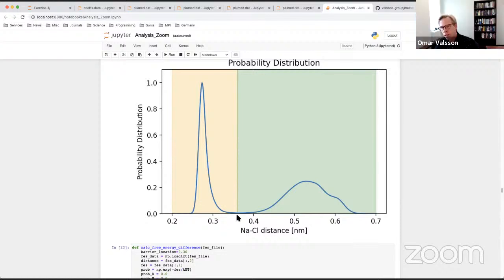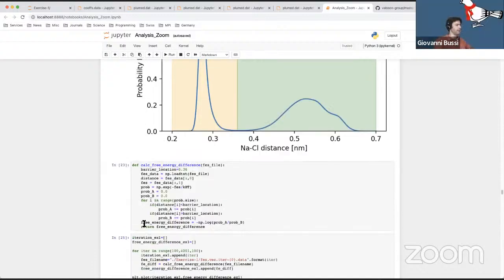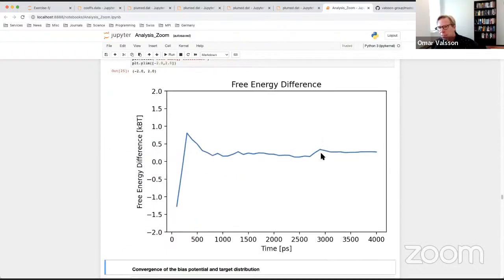In principle, during the rebating, you could rebate this wall away. I didn't do it in this case because I want to compare exactly with the free energy surface from the bias, but in principle you can semi-correct it by taking the wall into account during the rebating. But of course the statistics in the range beyond this will not be good, because you don't really sample that region. Yeah, thank you. Okay, so we see here that it's a reasonable convergence of the free energy difference.